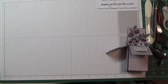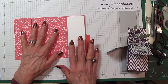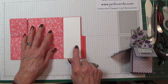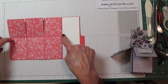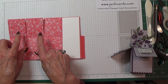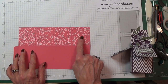Now the first job you need to do is to stick your white piece on the back of this end by your 1/2 inch. Then you need to cut off that 1/2 inch bit there, not at the bottom, and then cut down these score lines just down to the centre. Then the 3 larger pieces of DSP need to be stuck on these 3 squares, and then the 7 smaller pieces need to be stuck on these 3 squares and these 4 on this side.